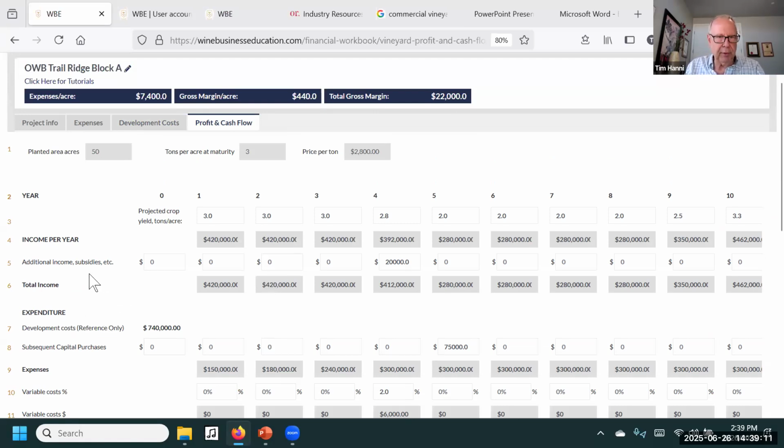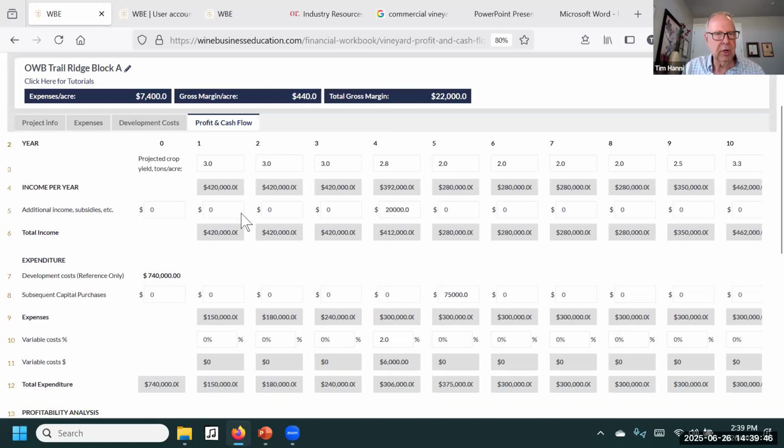So if we're taking 33%, a third of our acreage out, we would use the development cost to forecast our capital purchases, and then use a third of what that number was to put into this. And then any subsequent additional labor and materials and so forth that's required while that portion is being developed.